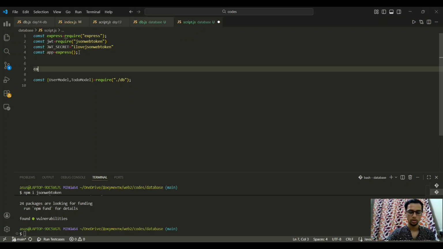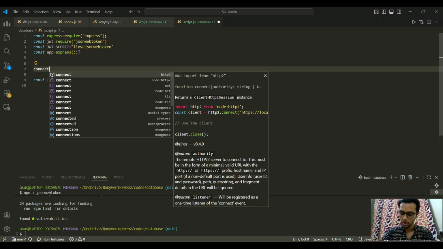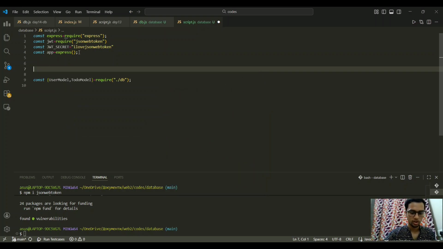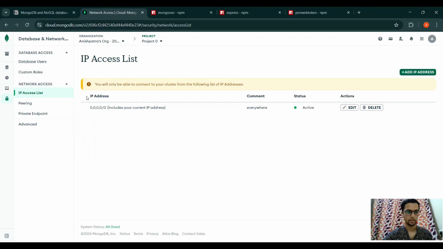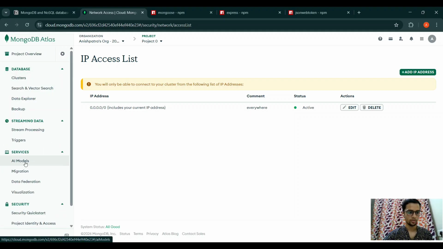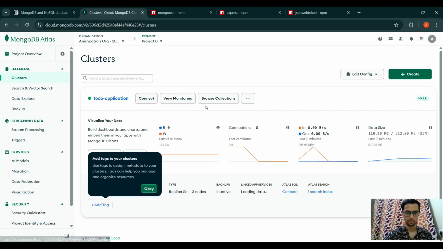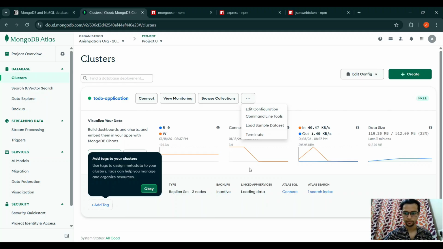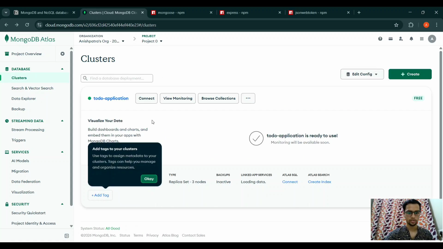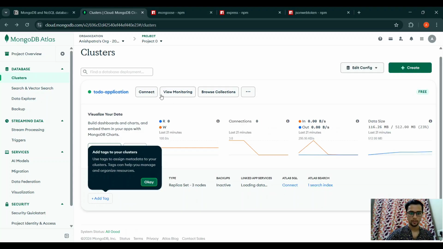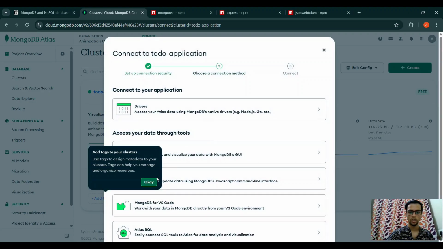Second, you have to connect your database with Mongoose. We will use the command mongoose.connect. You just put in your URL, which you copied from here earlier. You can go to edit configuration of the application and get it.